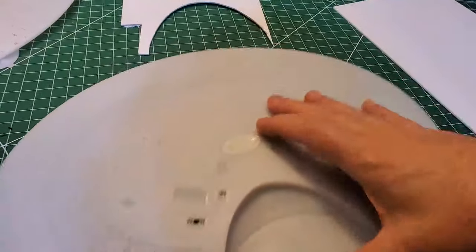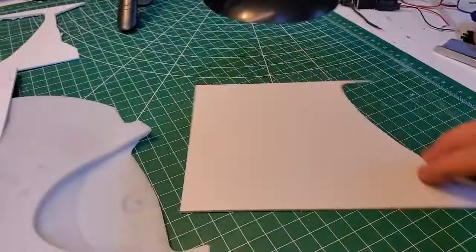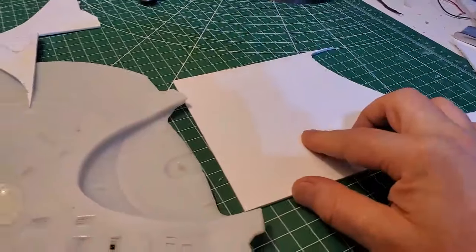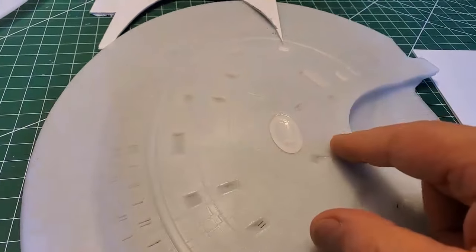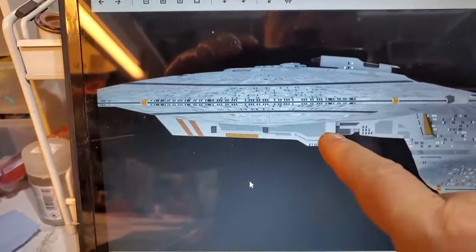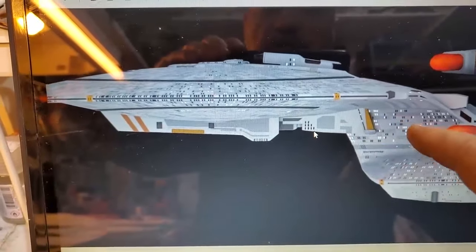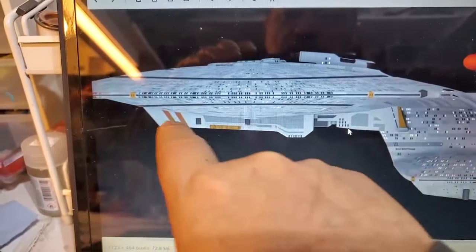So, doing the phaser cannon here, I've got 2 mil thick plastic that I'm going to be using for the gun. This is the section I'm going to be working on. This will be added later to the engineering hull. This one here is what I want to do first.